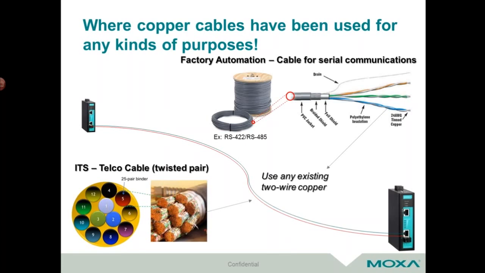Obviously, the worse condition the wire is in, the less bandwidth you're going to get, but it's pretty incredible. We've actually even tested using a coat hanger, if you can believe it, and we're still able to get communication across it. So the technology is pretty unbelievable, and again is really great for people who don't want to have to pull any kind of new fiber or new cable within their facility.